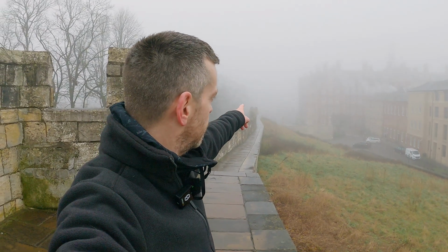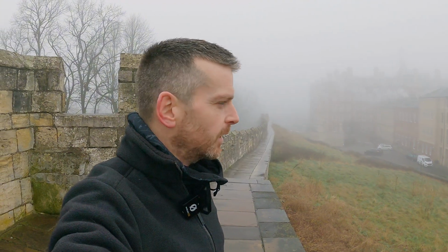Yes, I'm on the bar walls now, and this is generally where you see the beautiful kind of iconic view from the Minster, basically. And it's normally, well, it is behind all that fog, all the way down the bottom there. And it's quite a famous shot, really. A lot of people kind of come and take it from this spot, really, just heading back into York and showing that gorgeous kind of large cathedral at the back there. Looks like we're not going to get it this morning.